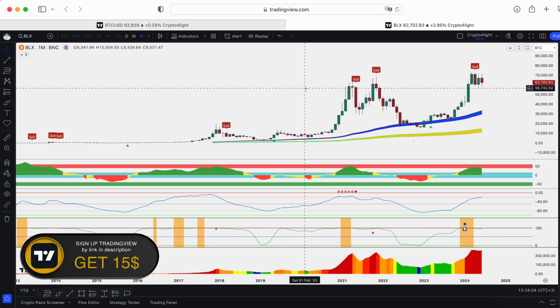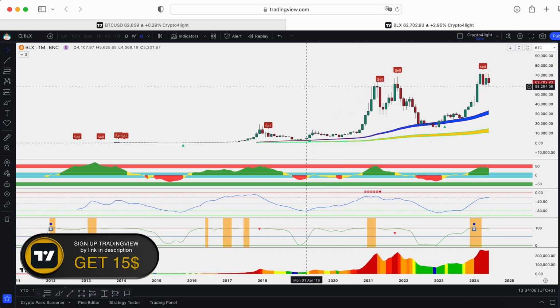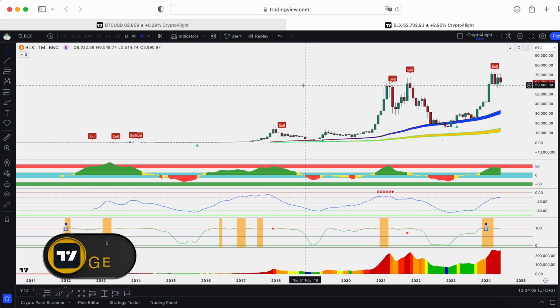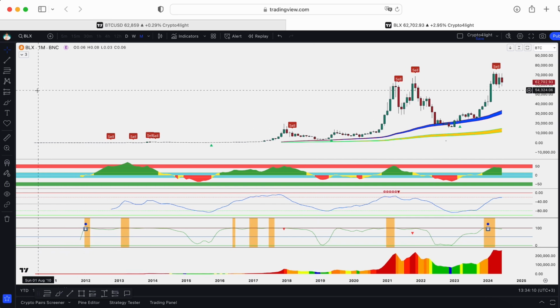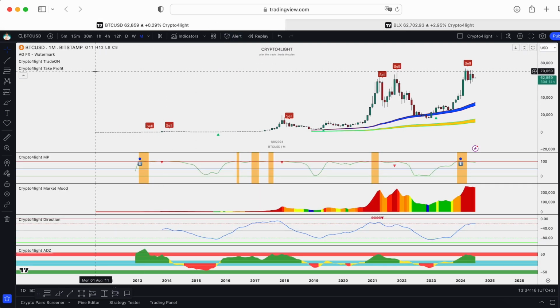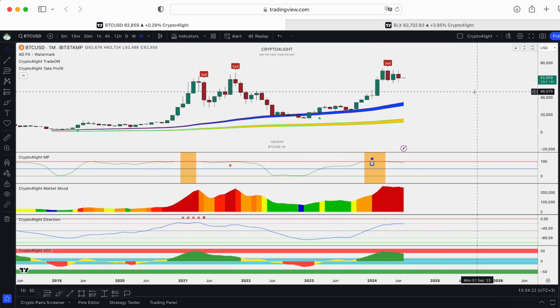On the BLX chart, if you didn't know what BLX is, it's the Bitcoin Liquidity Index. This is basically the full history of Bitcoin since June 2010. And this is the oldest chart on Bitstamp from August 2011. So they are basically pretty similar charts. The difference, take a look at Bitstamp: we can already see the current month.